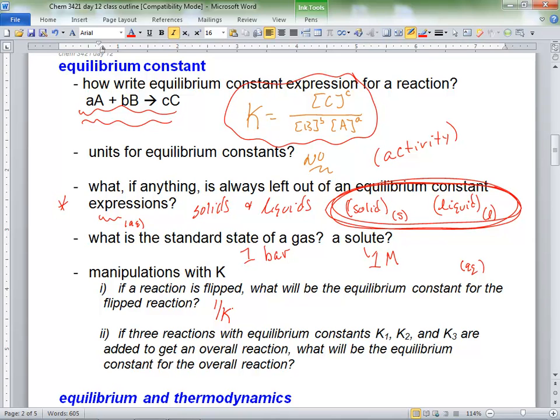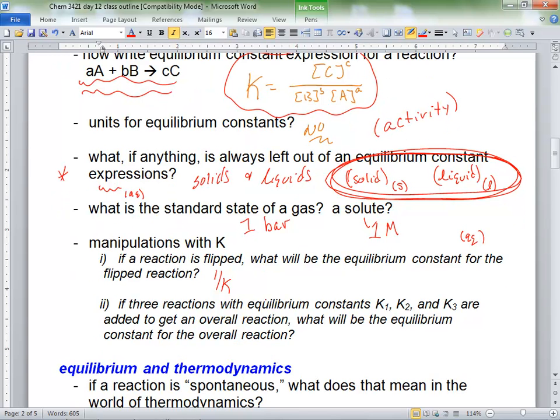What if we take 3 reactions, right? Add them all up, get the new reaction, right? So you can write this guy's equilibrium constant expression, right? This guy's equilibrium constant expression, right? This guy's equilibrium constant expression. How would you get this guy's, the final answer? Yeah, it's going to be some mathematical relation, but we're not going to add them. We're going to multiply them.